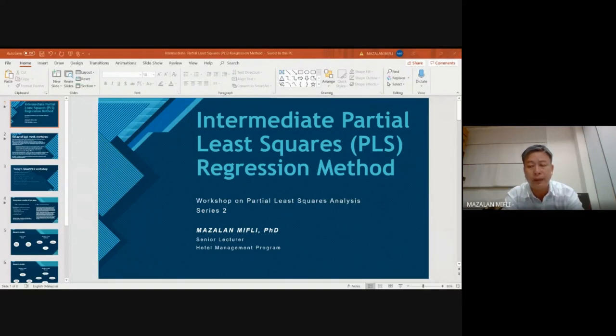When you bootstrap, the values that come out will not always be the same every time you bootstrap. The numbers will show some differences. So I highly advise students who are coming to the analysis part that you save the output. In SmartPLS 2, you need to convert the output into Excel, and then from Excel create a table in Word and transfer the figures. But in SmartPLS 3, you can easily import the figures in Excel from the table. So it works much easier compared to the older versions.